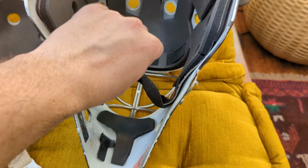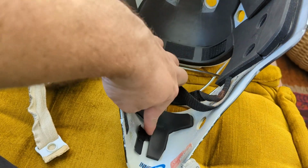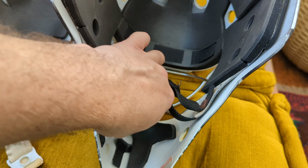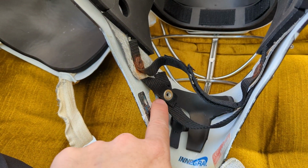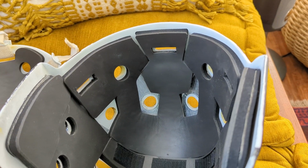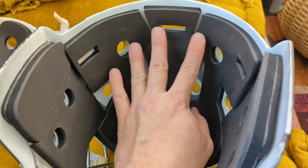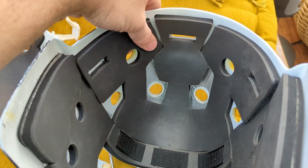One of the things that I modified here as well, the chin harness was pretty shot, so all I've done is glued this directly to the frame. I left that undone just so I can get to these later. And I also cut this a bit so my mic'd up Instamic attachment can be where I need it to be. If it's over here, it starts bumping my chin. So overall, this is a fantastic product. I'm pretty impressed how comfortable it feels when I put it on, and how easily it all fit together. It's cut from stock basically, so it's just like you bought new foam, but this stuff I'm hoping will work out even better.